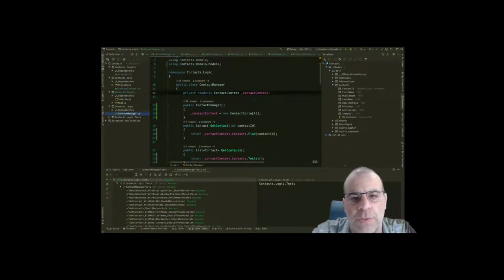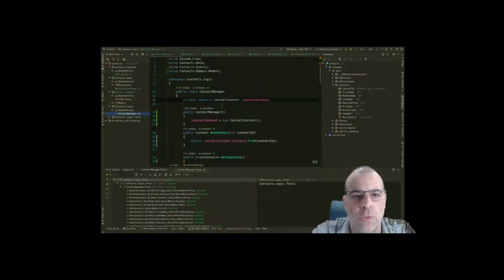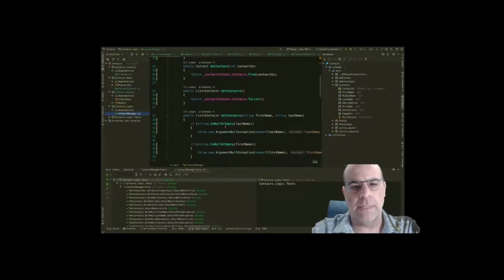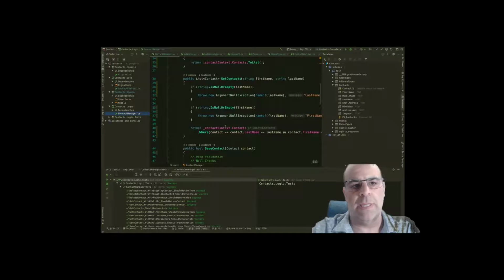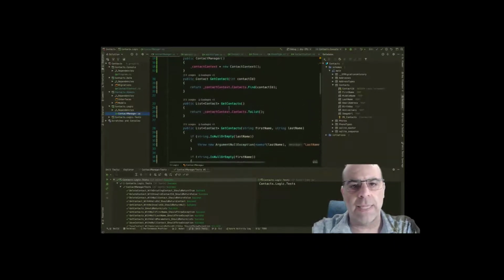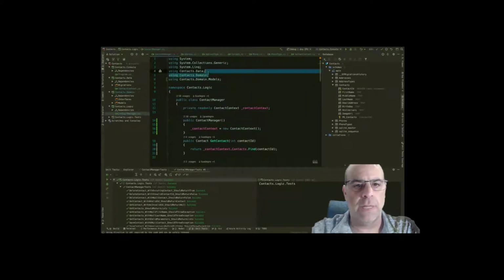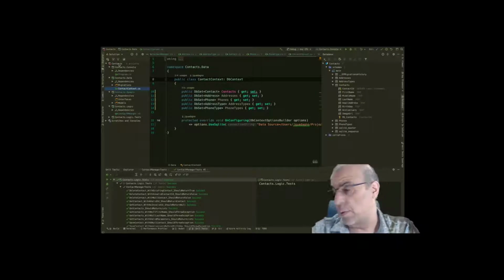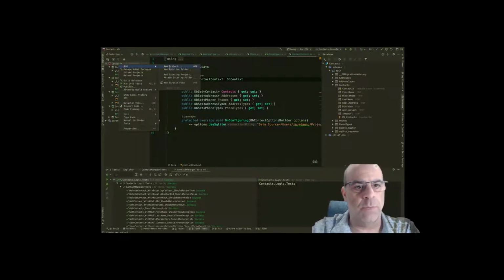So here we are going to say that we want to, within our contact manager, we are going to rename this. Actually, let's go and do it a little bit differently. The logic layer has a lot of our business intelligence and uses a database to get to it. Let's say we start with what's called the repository pattern, and let's go and change this DB context. We're going to go and rename this class altogether and actually move it to a different namespace for our SQLite, because eventually we're going to move this off of SQLite into an actual, or not an actual, but a different type of database, whether it be SQL Server or DocumentDB or something like that. We don't want our connections to know about it. So let's go and add a new project.